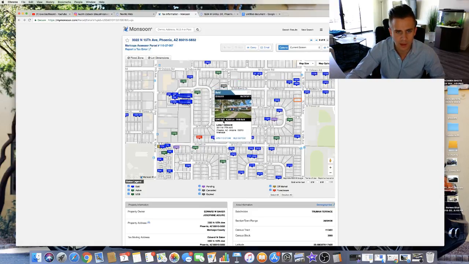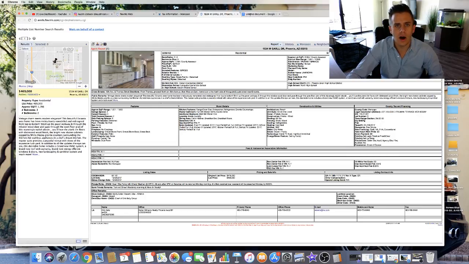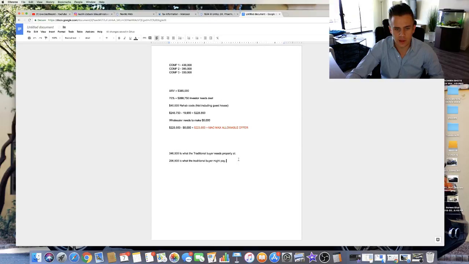2,000 square feet, bigger house, okay? Bigger house. Not as nice as what we're going to make ours. 1,800 square feet. That one wasn't remodeled at all. 1,500 square feet, 324, okay? Not that nice. I can tell just by looking at it, right? So understand how to look at these properties, okay? Understand how to comp a deal. It's not too hard.